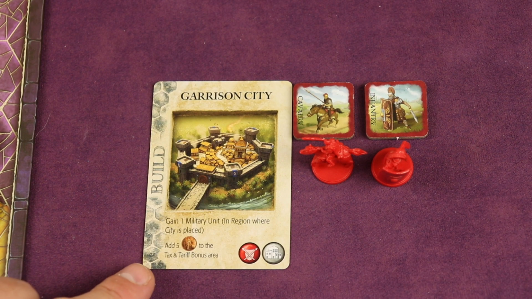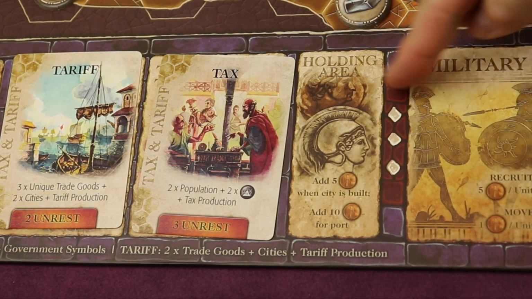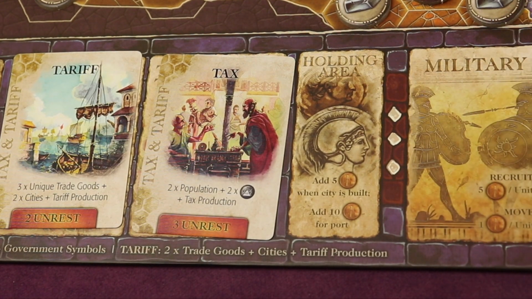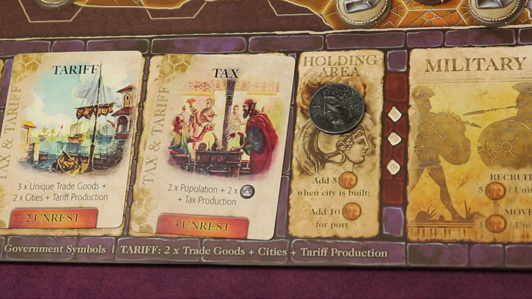Also, the card reminds you to add 5 money to the tax and tariff bonus area. This comes from the game's supply, not your personal stash. And even on the board, it reminds you that, hey, add 5 when a city is built or 10 for a port, and you'll add it here. We'll show you who gets these later when someone takes that tax and tariff action.